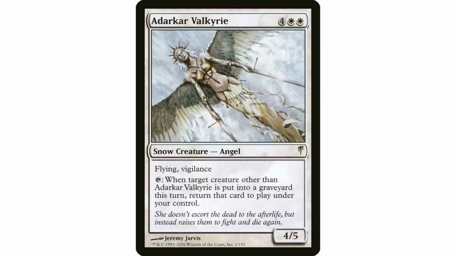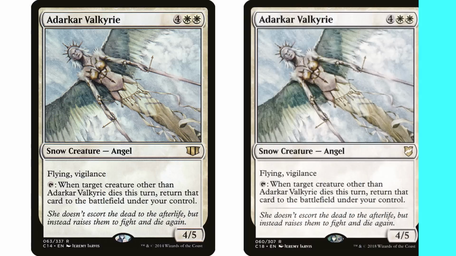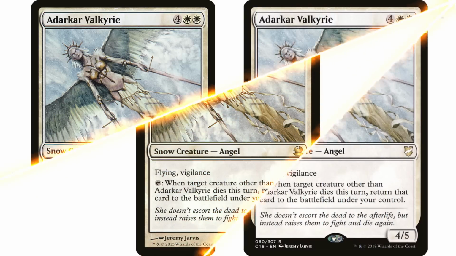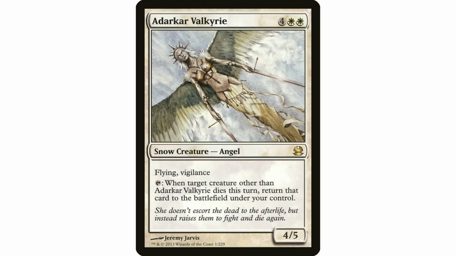Originally came out in Coldsnap, but was reprinted in several Commander sets because people really like this in the Commander format, and in particular because it has vigilance, so you can attack with it and then use its ability after the fact, and you want to be using it on your opponent's turns because of course you could steal your opponent's creatures with this, right? That's what made it really interesting, was it is a white card that allows you to steal your opponent's creatures because it's when target creature dies this turn, so you can choose your opponent's creature if someone's casting a board wipe, and then it'll come back into play under your control.